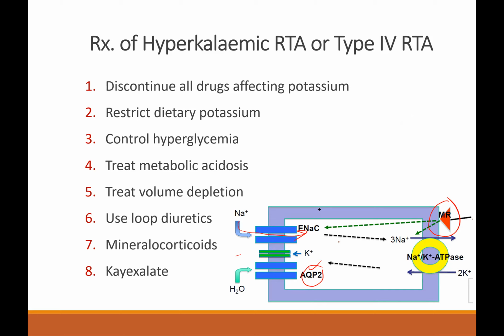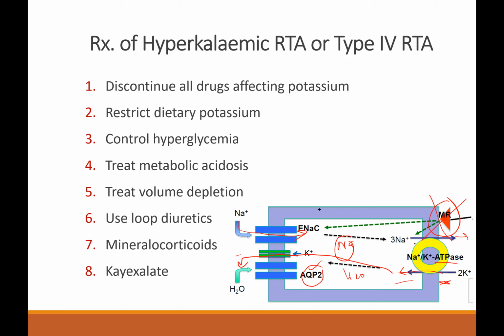This causes sodium inside the cell to be more, water also will be more, and the water diffuses out the other side by another aquaporin channel, which we'll see later on. But the sodium is exchanged with an ATPase, which is Na-K ATPase, where sodium is brought in and potassium is sent into the cell, from where it is sent into the urine. This is normal. But what is happening here?